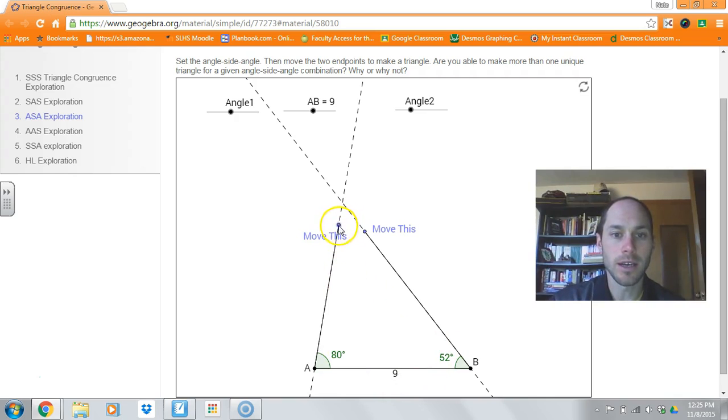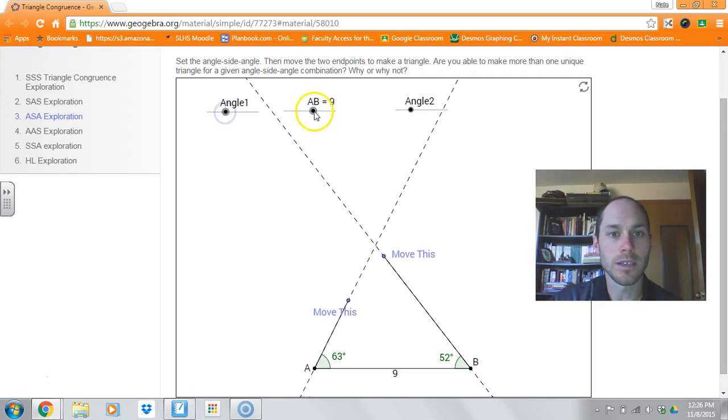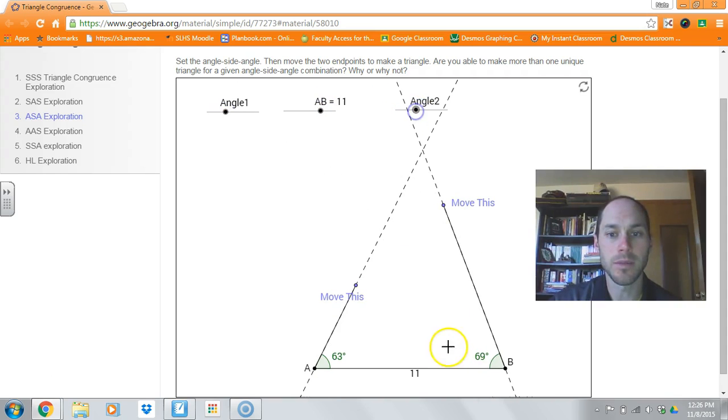So if I know that, I know I can't change this angle at all. So the only way I can change this triangle is to change the side lengths. So if I change the side lengths, notice I get sides of 9, 9, and 12. And there's no other way that I can create a triangle, as you can see, because this is the only spot that they're going to meet. And if I change the angles at all, or the sides, it doesn't matter, because these angles are locked in. They're the same distance away, and there's only one meeting point for that third vertex. So the angle side angle is a congruent statement that we'll look at.